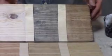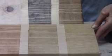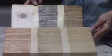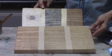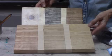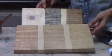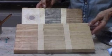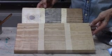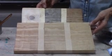So there we've got 6 different looks in about 10 minutes, and all the wood's been conditioned. It's going to be healthy. We can go over this with the clear wax occasionally and condition it again if we don't want to add more color. We could go back and tape it off and add another color or another coat and wait till tomorrow and get an even deeper look. So wonderful way to work on bare wood.